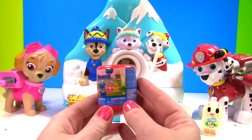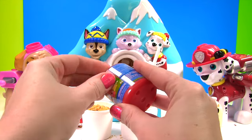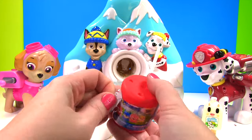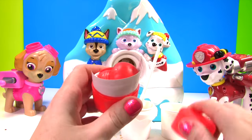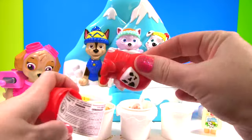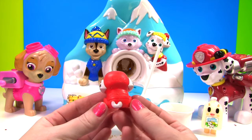These are the masked pups. Look at them, they look like superheroes. Let's see which one we got. Will we get Sky or Marshall? Or somebody completely different? It looks like we have Marshall. Here's little Marshall and he is all decked out in red.